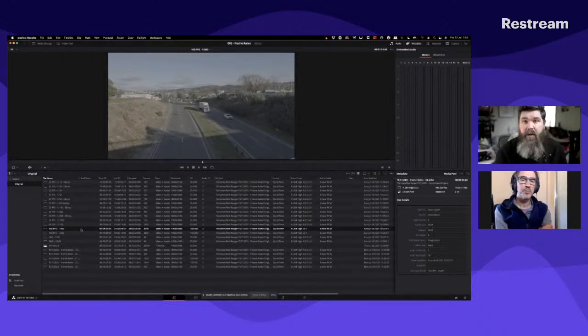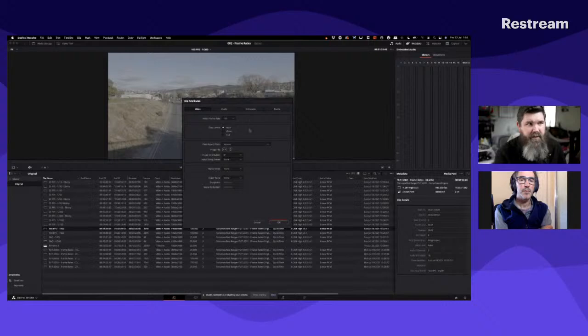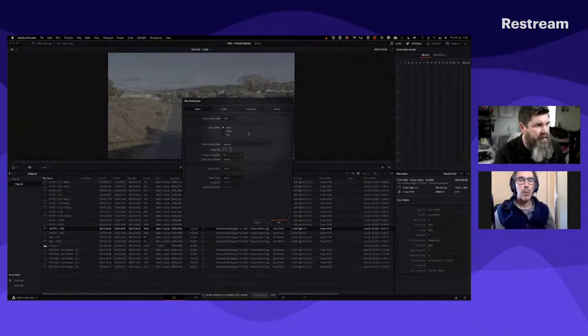But I know I'm only going to use this footage in slow-mo. I don't want to have to right-click and do a lot of stuff on the timeline later. So what you can do is right-click on the file in here and come up to on the menu, go to Clip Attributes. And it gives you this pop-up. Let's see. I don't know if that makes it easier to see or not.